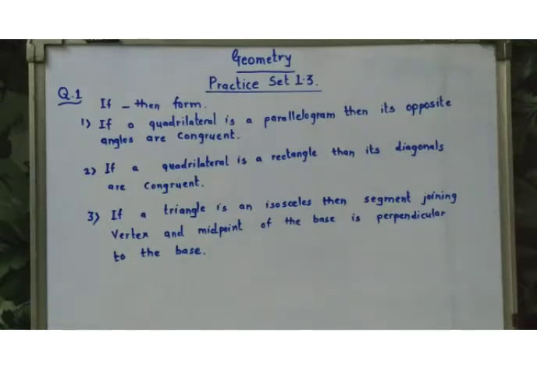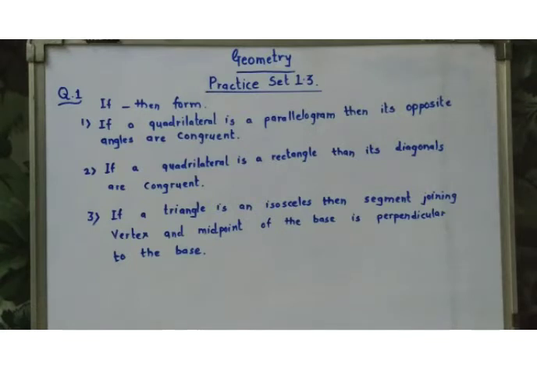Question number 1. It reads as, write the following statement in if-then format. Now what is if-then format? The first question reads as, the opposite angles of a parallelogram are congruent. This is a property you are acquainted with since your 7th standard. The opposite angles of a parallelogram. It means if it is a parallelogram, then opposite angles are congruent. So I will write, if a quadrilateral is a parallelogram, then its opposite angles are congruent.